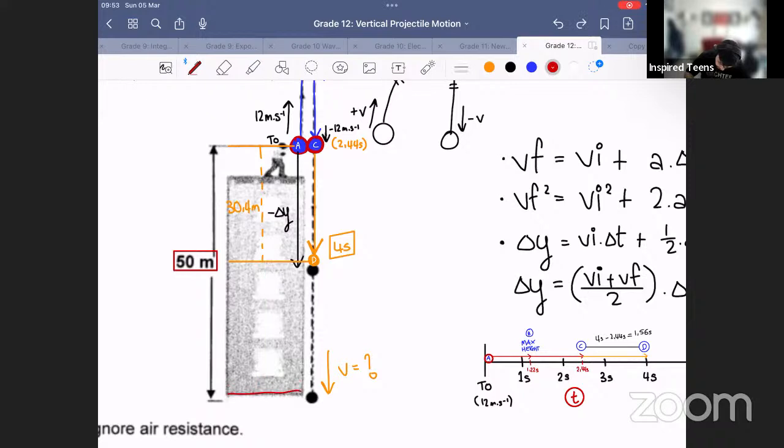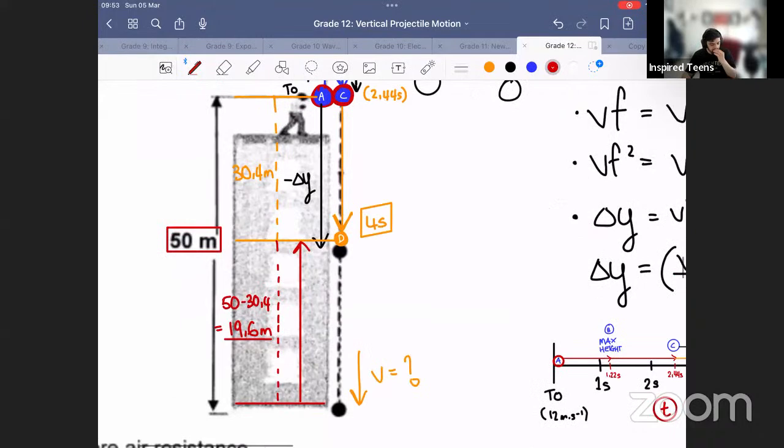From there to there is going to be basically 50 minus 30,4, which is equal to 19,6, I think. Is that correct? Anyone? Okay, so yes, 19,6 above the ground. Why? Because the question specifies how far above the ground it is. So I know this kind of doesn't look like 19 and 30, but it doesn't matter.